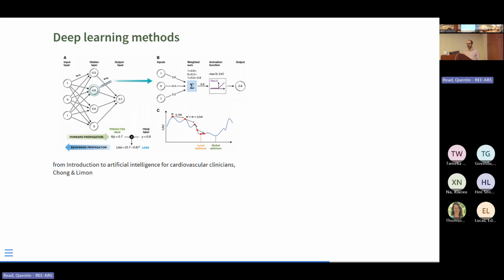Yeah, I mean, deep learning, obviously, in the era of AI is a big thing. We're not going to do any of that today or tomorrow, but the thing about these deep learning methods is they require very big data sets. They require a very large N. If you have a small N data set, simpler methods actually work just as well, if not better, than a really complicated neural network type of thing.